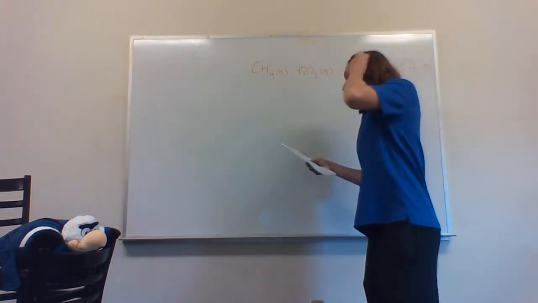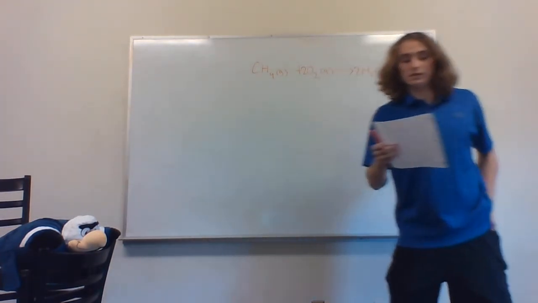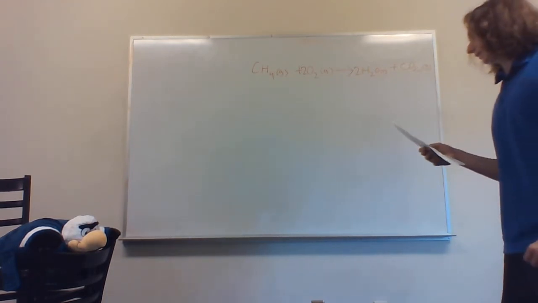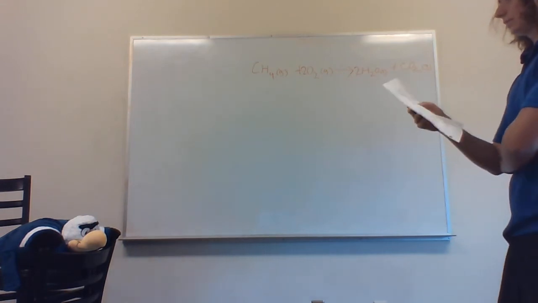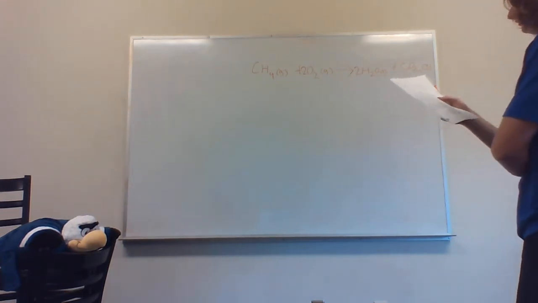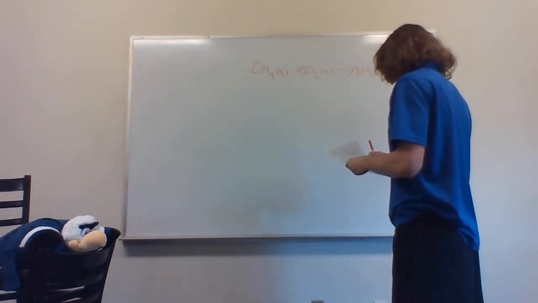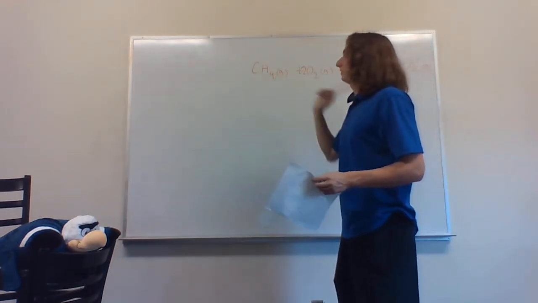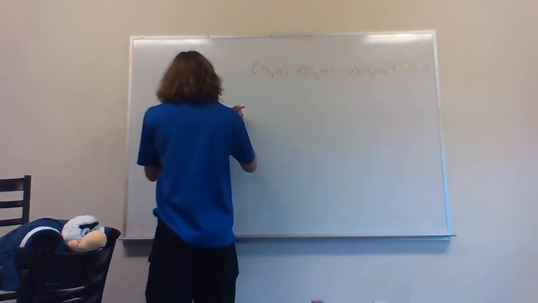It's crazy. And let's look at the problem again. What volume of oxygen at 24 degrees Celsius and 0.88 atm is needed to completely react in combustion with 48 grams of methane gas? So first of all, we're looking for how much oxygen is used in this. So we need to know how much oxygen is used reacting with 48 grams of methane gas. So let's convert methane to moles first.